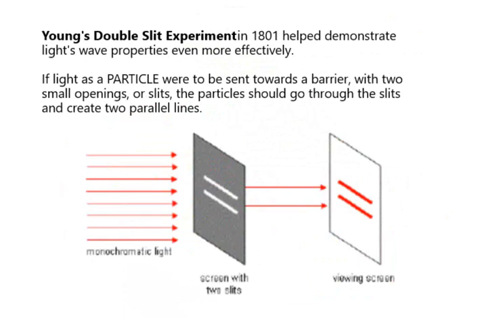Here's what Young did. He assumed that if he had this big piece of metal in the way, and he had 2 little holes in it, which he called slits, here's what would happen if light was a particle. Light would go here, and it would bounce, can't go through. And it would go here, it would bounce, couldn't go through. But light could go through here, it would pass right through the hole, and what he assumed is you would see 2 lines on the other side. He figured if light was a particle, this is what should happen. Made logical sense, right? It would just keep going in a straight trajectory.